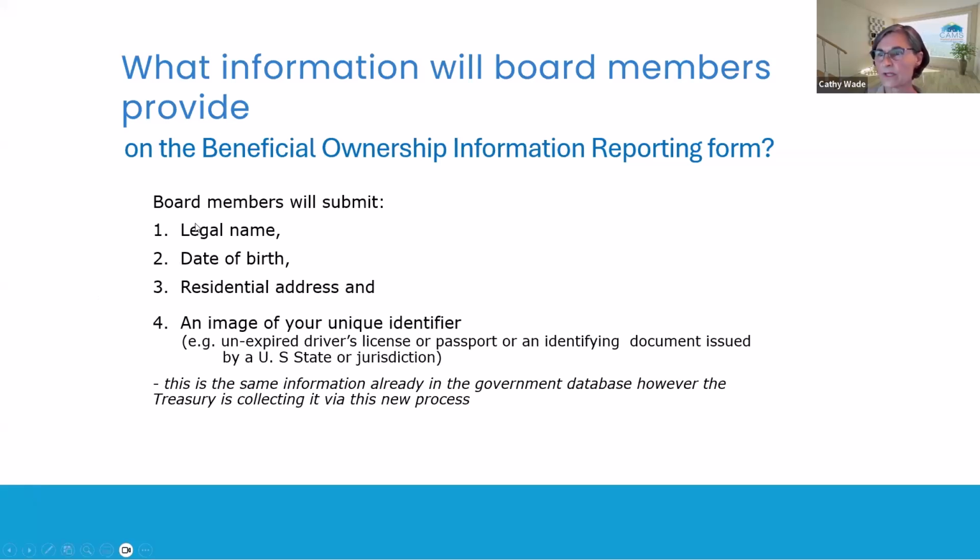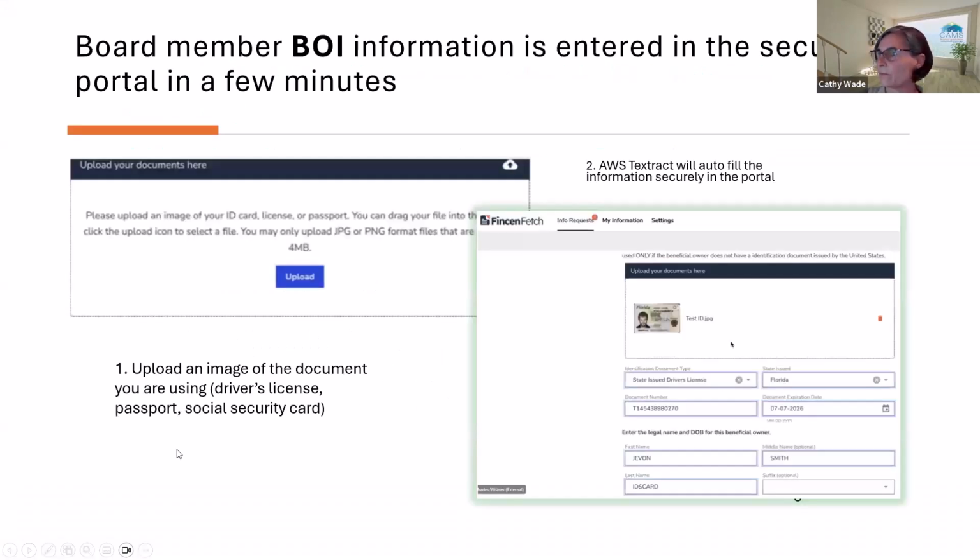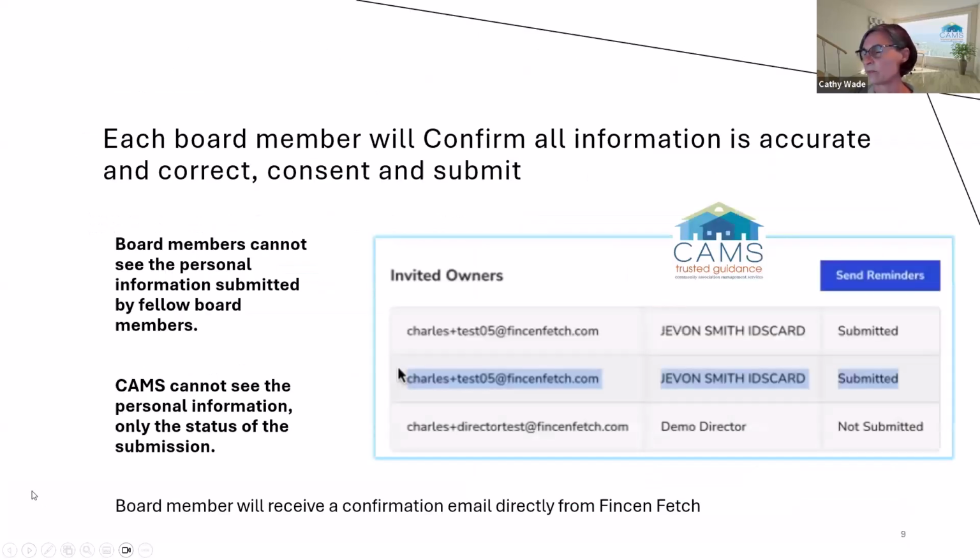A lot of this information is already in our system, and so we do include what we can, but the system that we are offering here will also use the picture ID that you provide. You are going to upload either a driver's license, passport, or something issued by the state that is a personally identifying document. This software will then read your driver's license and complete the form for you. So instead of spending 60 to 170 minutes, you spend about 60 to 90 seconds doing the process. It then comes back to CAMS, and we do not see any of your information. All we see is either you have submitted or not submitted.